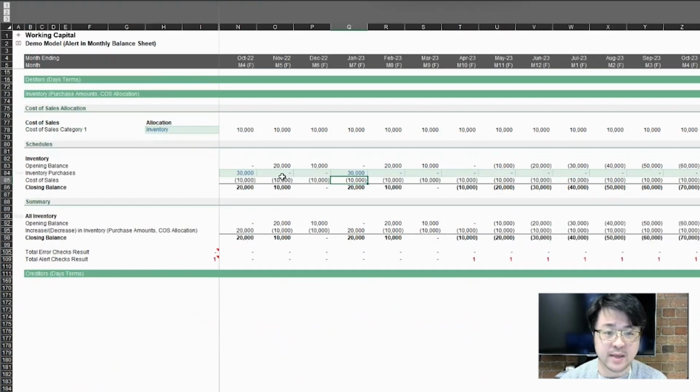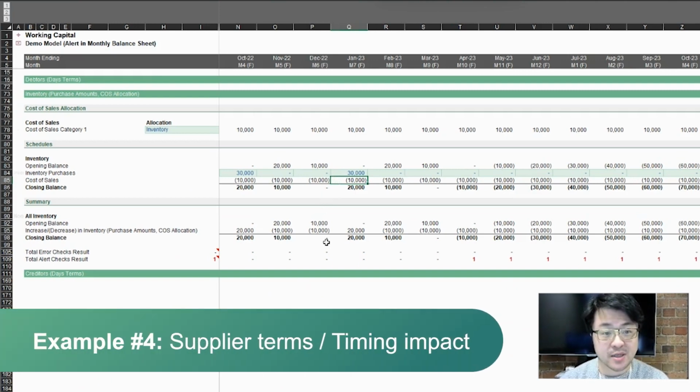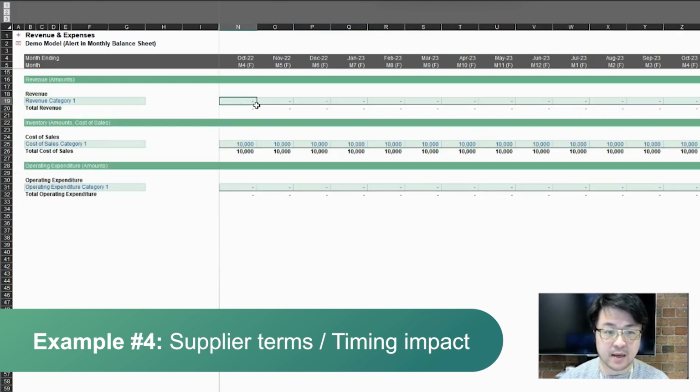Now, remembering we can drive our inventory in different ways when we get to it, but understanding this basic flow is actually quite important. And one final item before we close out the video would be to look at supplier terms. So yes, we can add revenue and see the impact on the revenue.